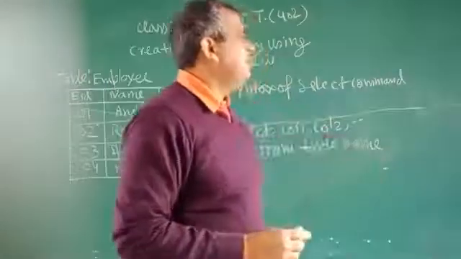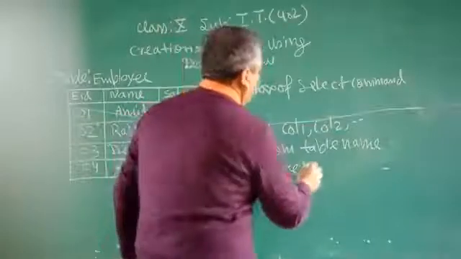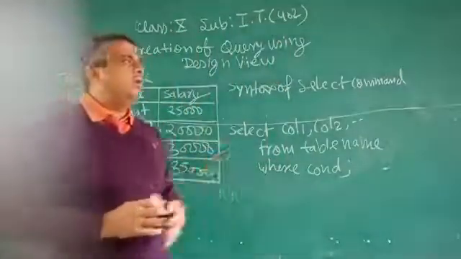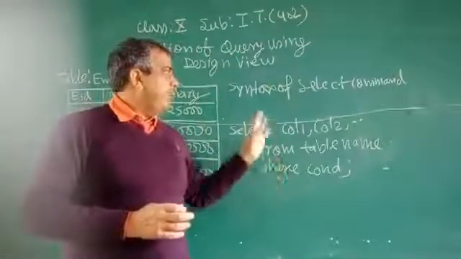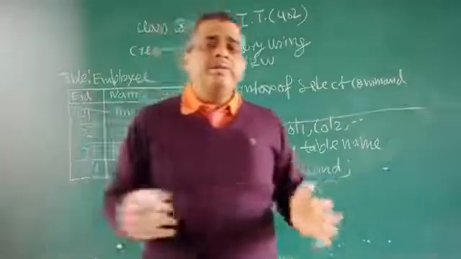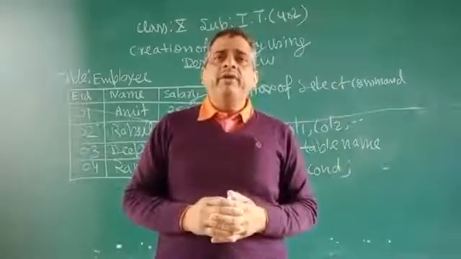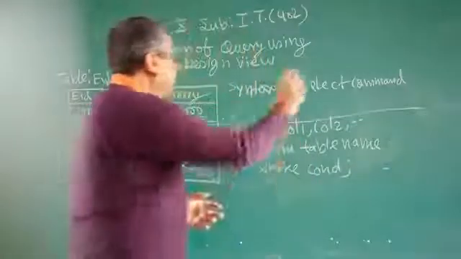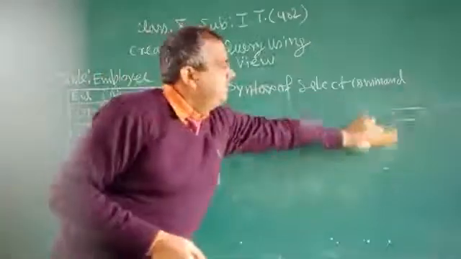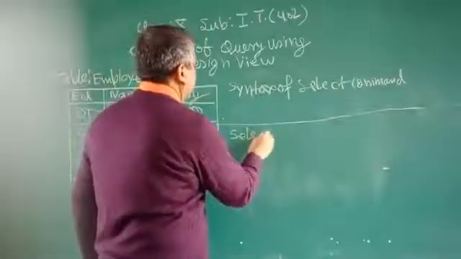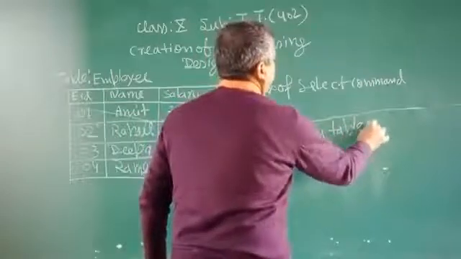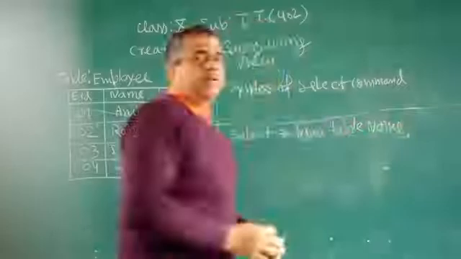If we want to write a where clause here, then we will use where condition. Clear? This is the general syntax of the select statement. Here we use the where clause. We can also use the order by clause along with the select statement. Dear students, suppose you want to access all the information, all the fields, all the columns of the table, then we write the select statement in this way. Clear? Select asterisk from table name. Clear? This is the syntax of the select statement.